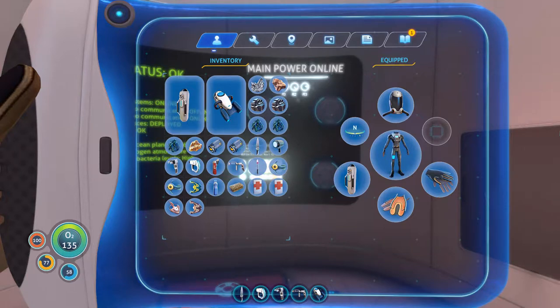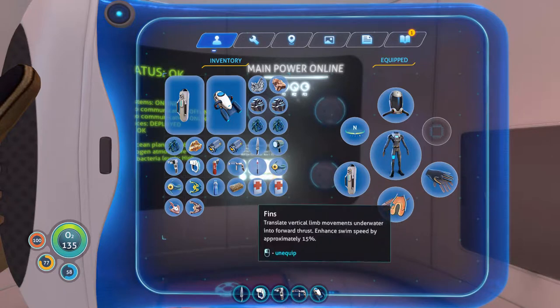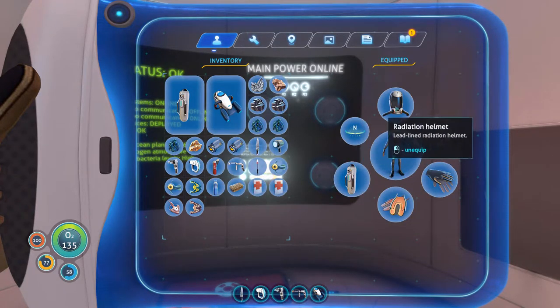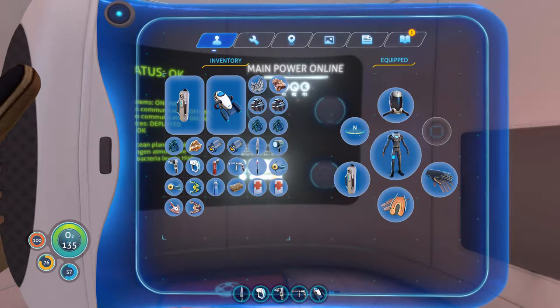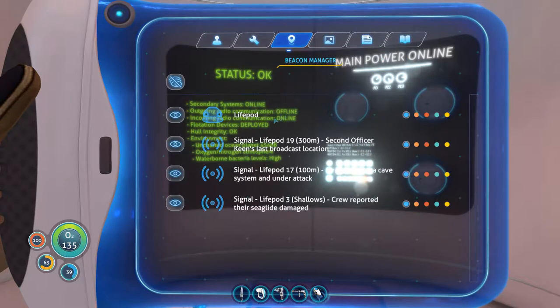Okay, so now I have the compass. I have the radiation suit, high capacity tanks. I have the gloves and the fins. Compass and the radiation helmet. There's room for, it looks like, one more accessory. My problem is I have to carry around all these supplies because I don't have a place to put them, but I need to make it.